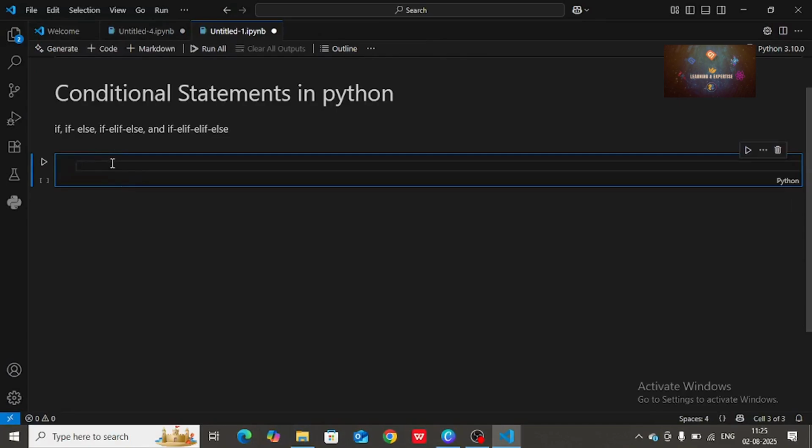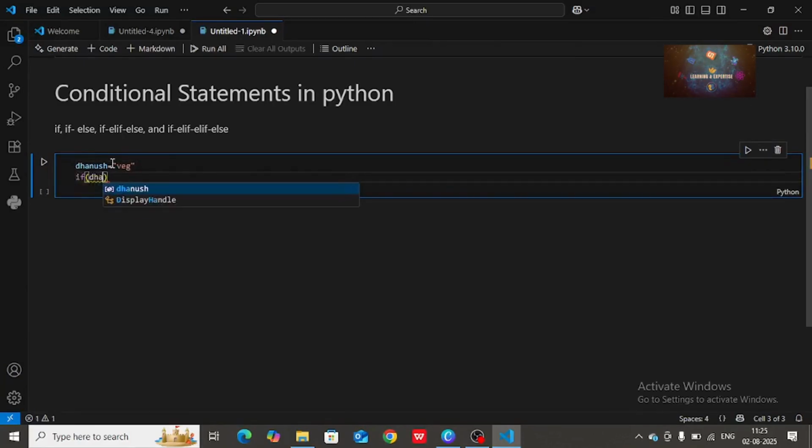I suppose the same example: if Dhanush is ordering veg. Suppose we write it like this: Dhanush underscore order is veg.